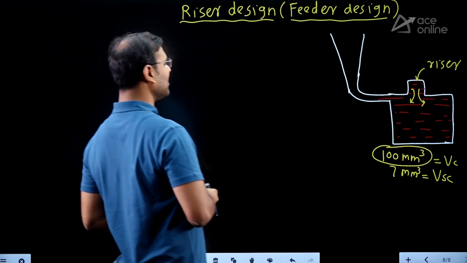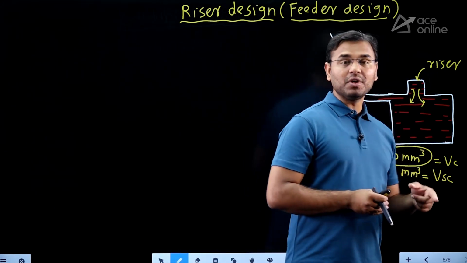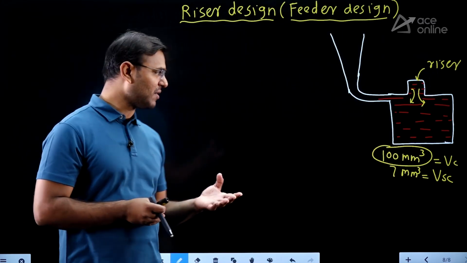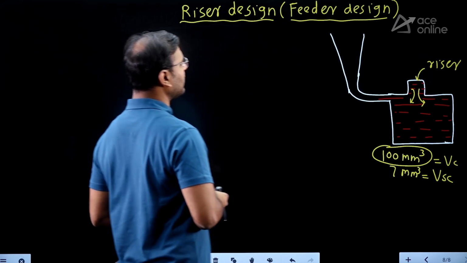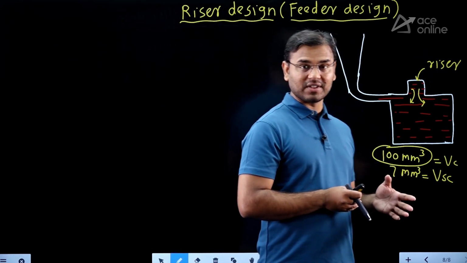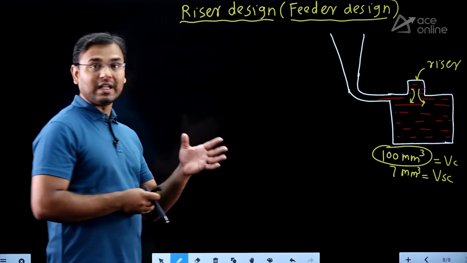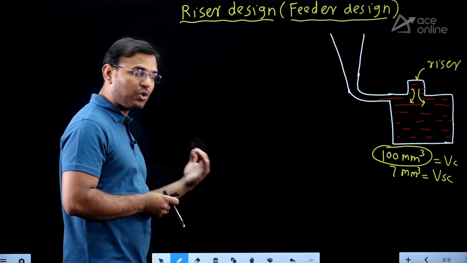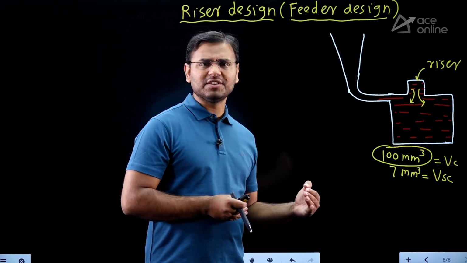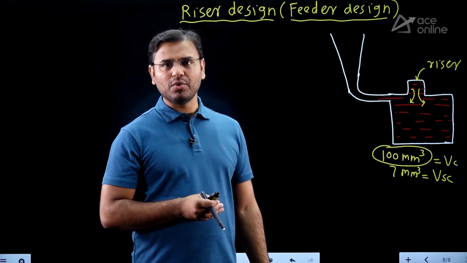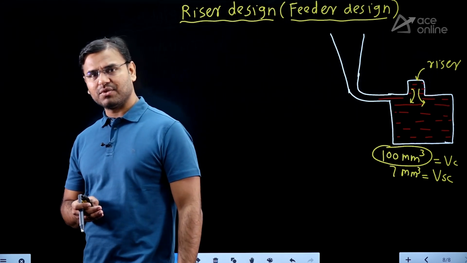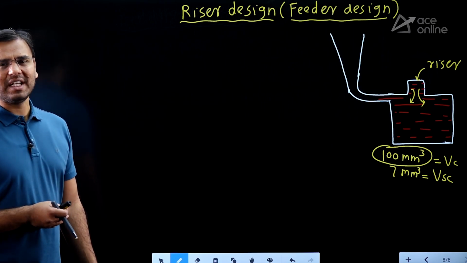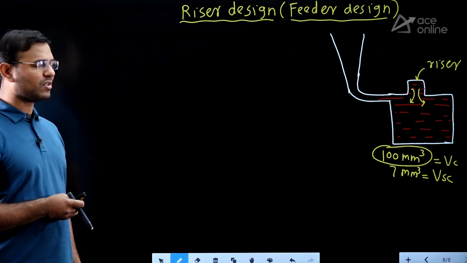The riser cannot supply the molten metal, because what was molten metal in the riser is now solid metal, so it cannot supply. Therefore, we have to select a shape of riser whose surface area is minimum. We have three options: a cubical riser, a cylindrical riser, and a spherical riser. The spherical riser has the lowest surface area for heat transfer, so it is the best option. But it is very difficult to make the sphere-like shape inside the cope.